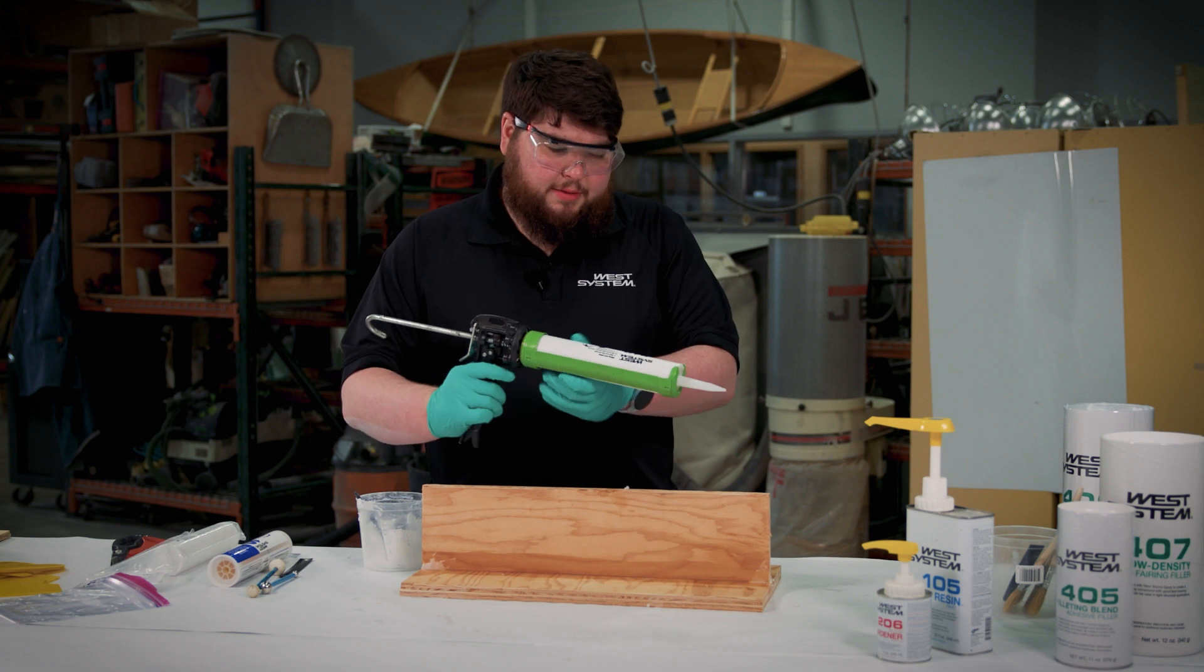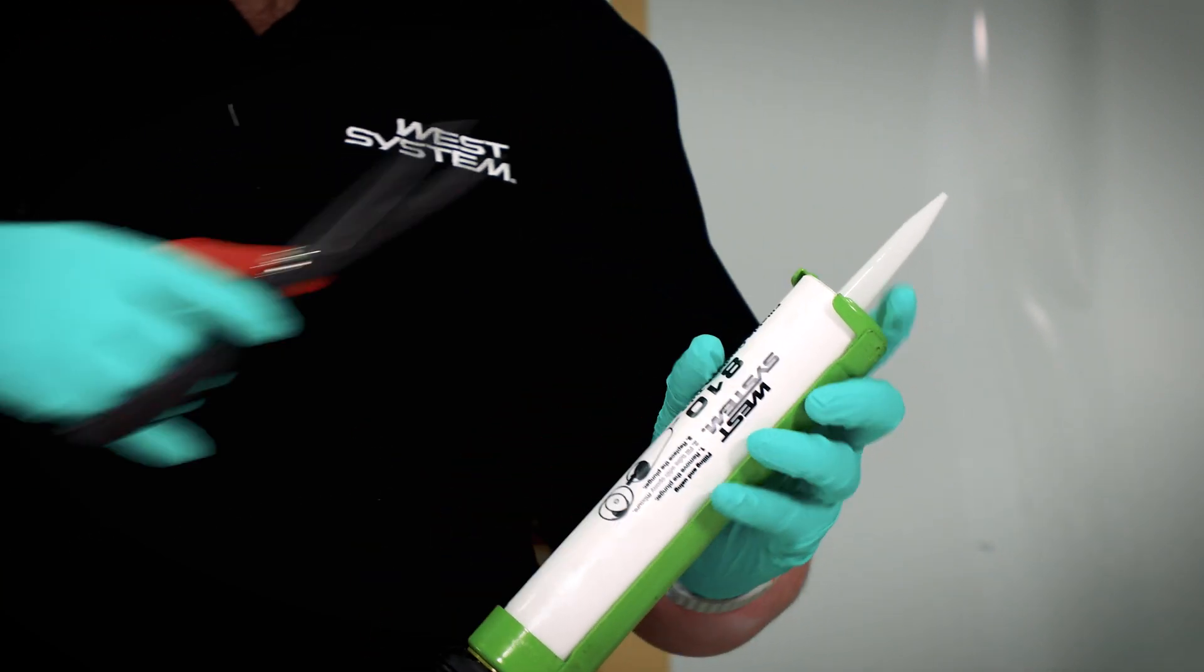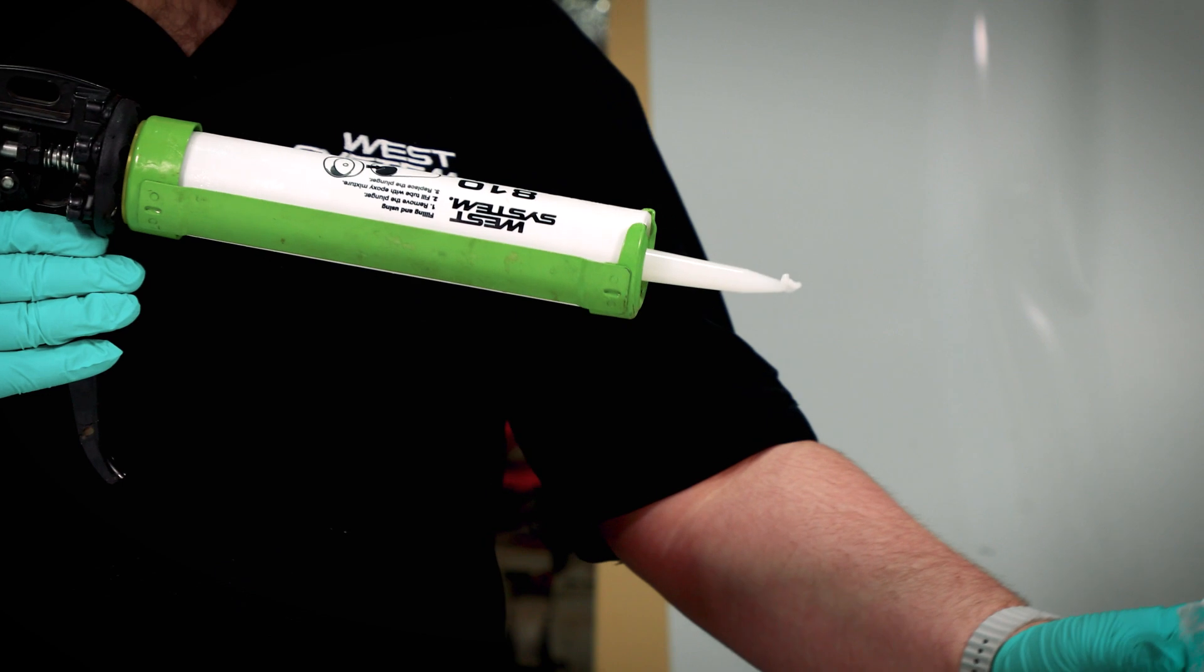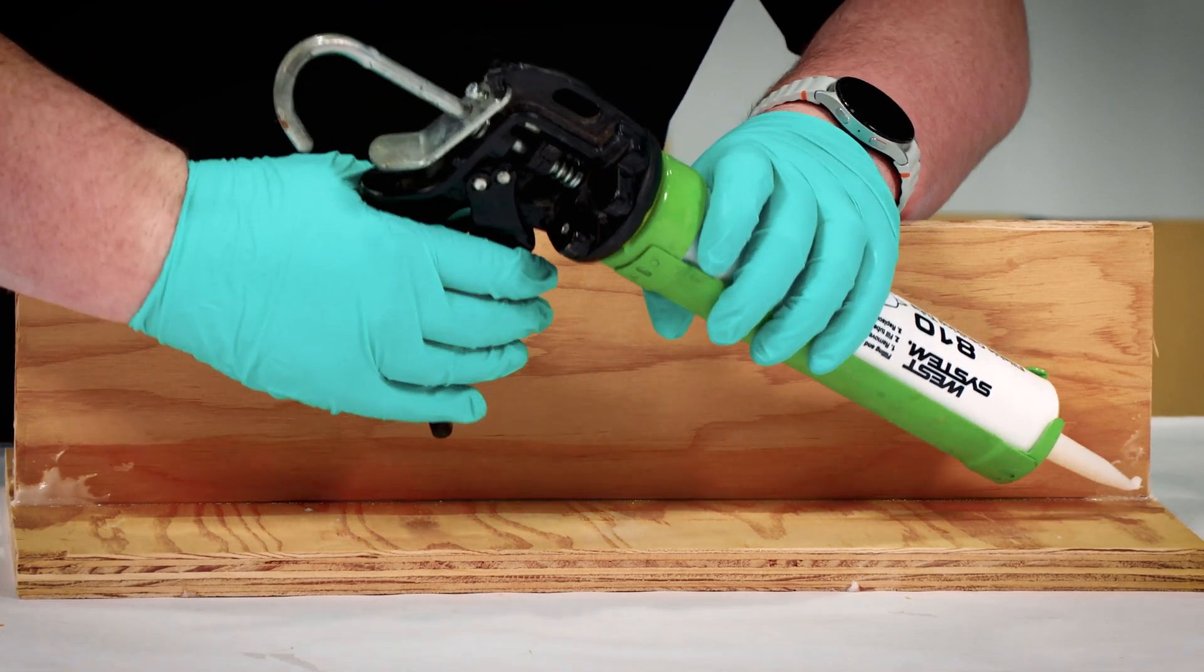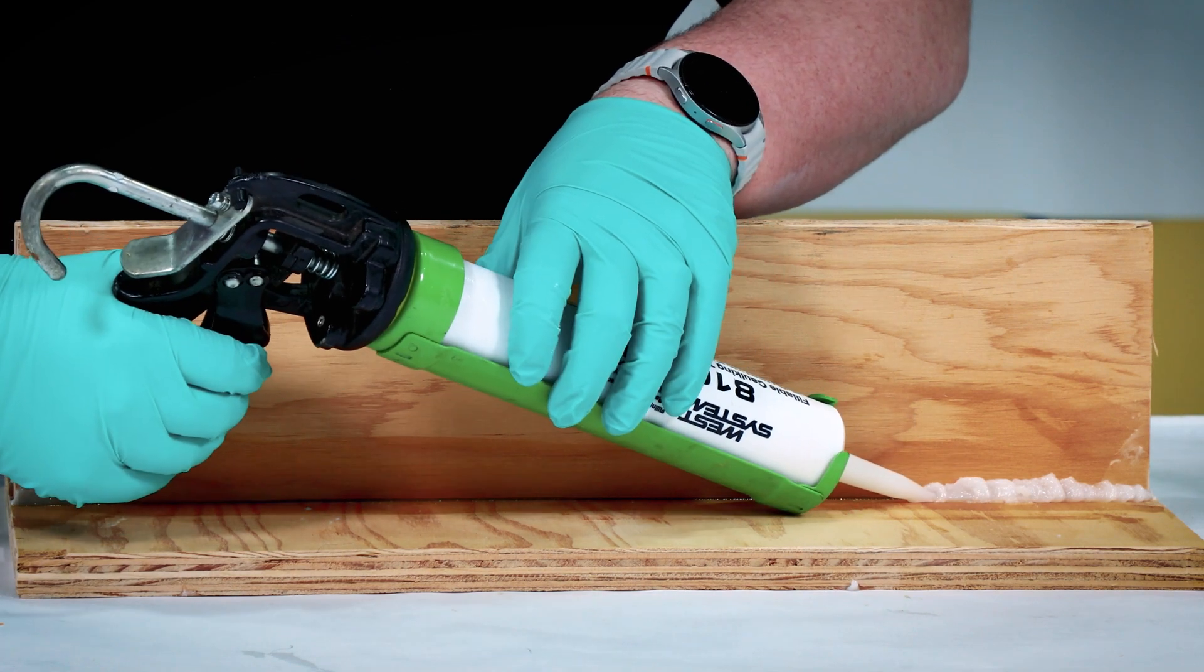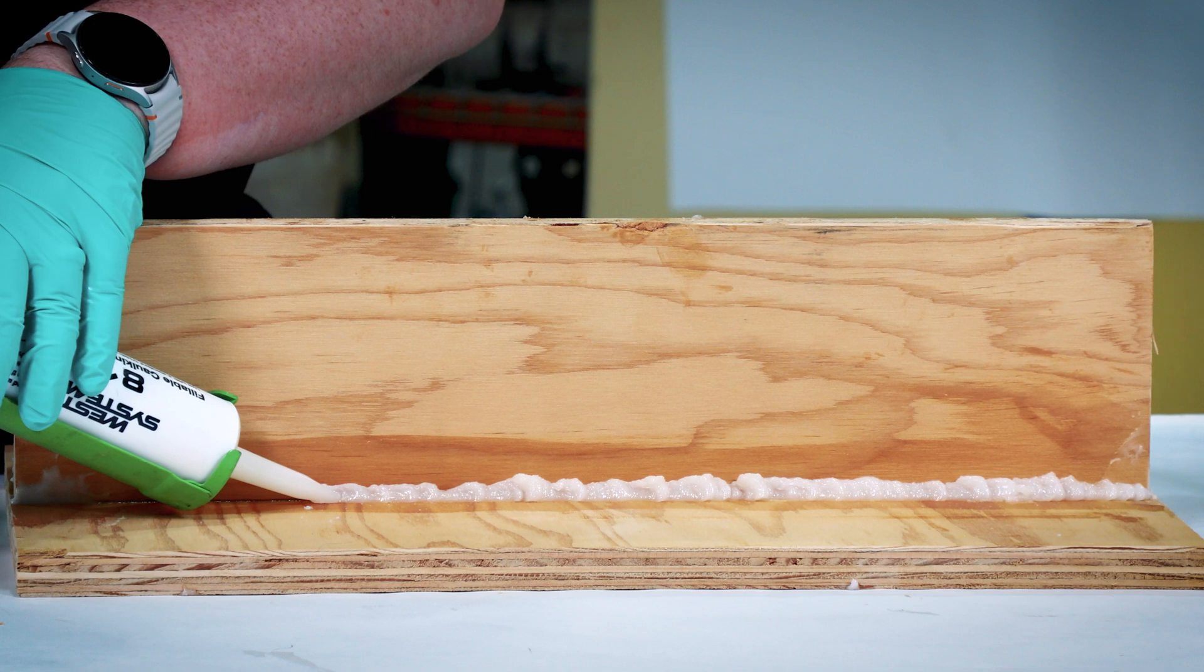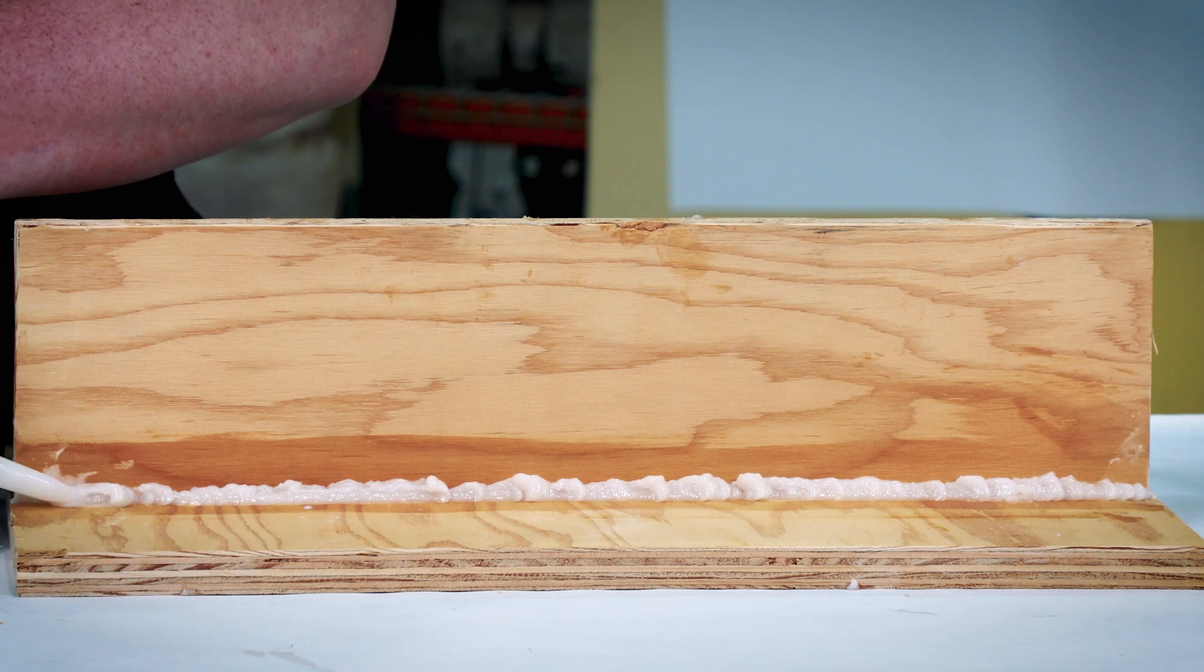All that epoxy is right in the back, so it's going to take a while to get it pushed towards the front. What I'm going to do is take the tip here and cut it at a little bit of an angle coming up from the bottom so we get a nice bead. You want to get it as close to the joint as you possibly can get and then just start filling away. You don't want to have an underfill joint. You got to be very much in the Goldilocks zone with how much you put in there. Otherwise you're going to have too much and it's more cleanup and more waste, and too little is going to result in some voids that we want to avoid.